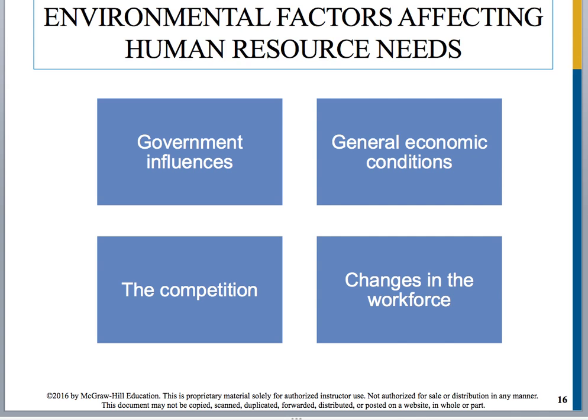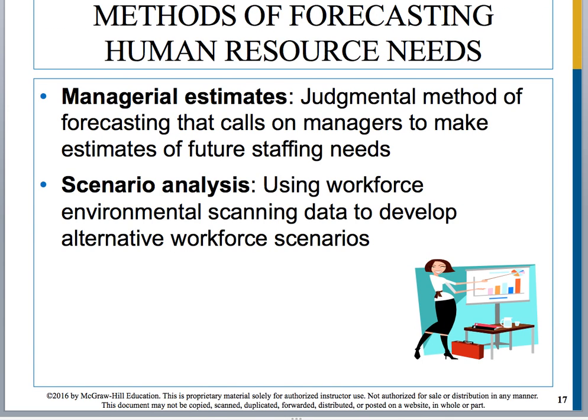Changes in the workforce. It can be that your workforce is aging. It can be that you're bringing in more technologically advanced workers. You're bringing in younger workers. You could be laying off workers. People could be quitting. You could be expanding your workforce to include workers from other countries, and so on and so forth. So there's various environmental factors that can impact the needs of human resources. And so how you go about forecasting those needs, you have to be able to come up with some estimates managerially.